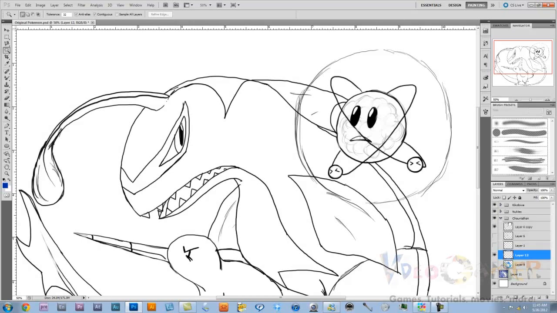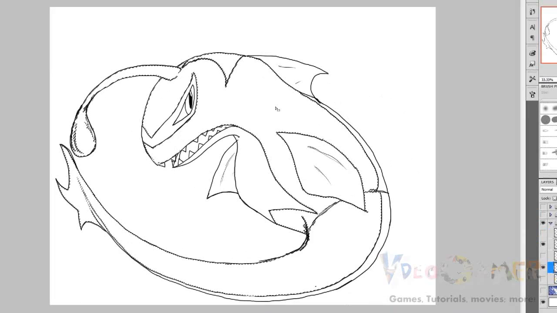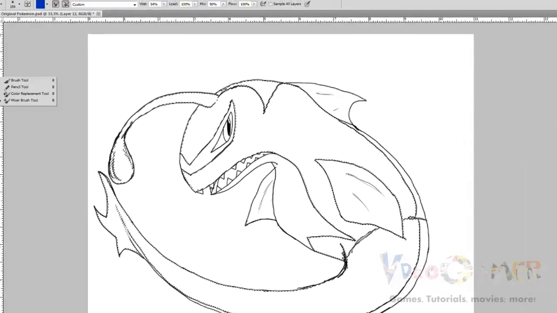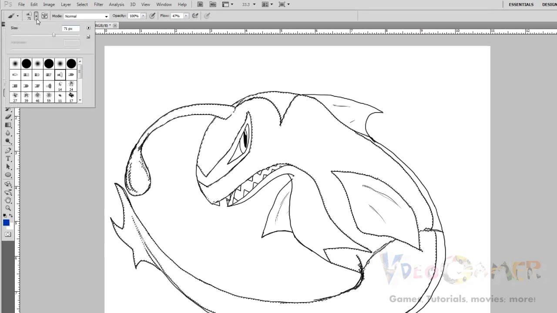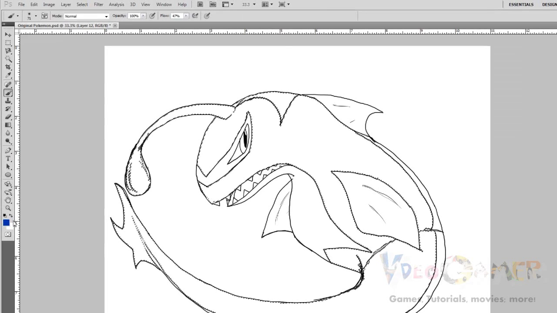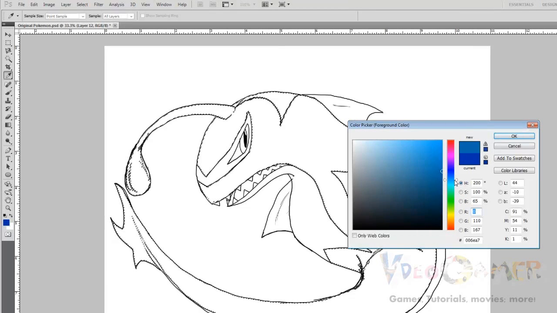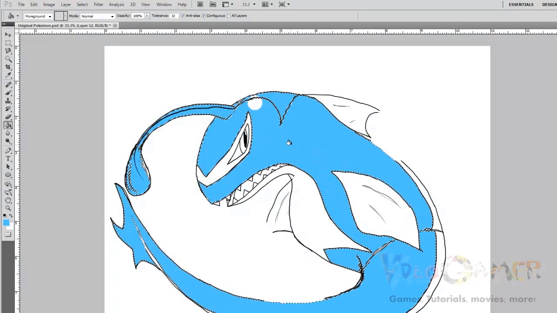So we're going to come up to layer 6 copy, and we're going to select. And now, since we've got all the inner part of Chauniathan selected, we're going to start coloring just Chauniathan's inside. And we're going to start off with a blue color. And there we go. One solid color for all of Chauniathan. And this is simply just our base coat color. We are going to do more shading in a moment, but this is just for starters.